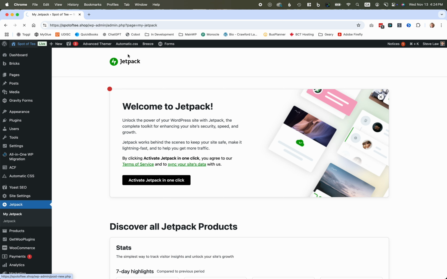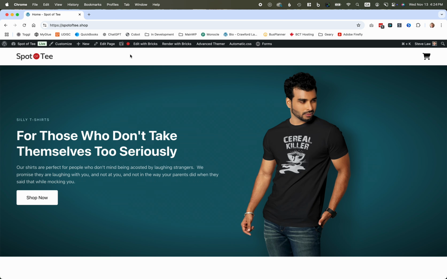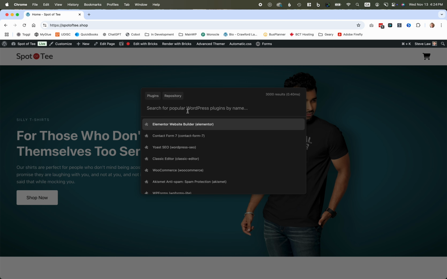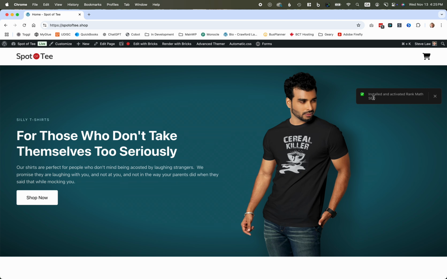So I'm going to contrast that with this. I'm going to install a different plugin, but the process would take the same amount of time. Instead, I'm just going to hit Shift twice, and that's going to open the command bar. And then I'm going to say search plugins. Let's just try it. Search repository. There it is. And I'm going to say, let's say Rank Math. And I want to install and activate. It's installed it and is activated. And I never had to leave the front end of the website.